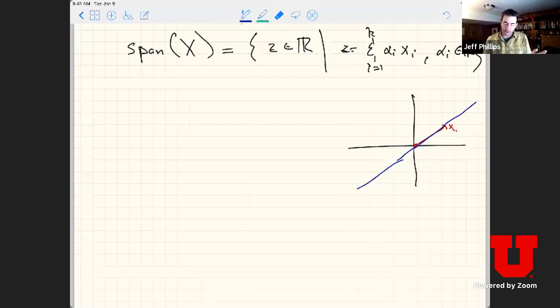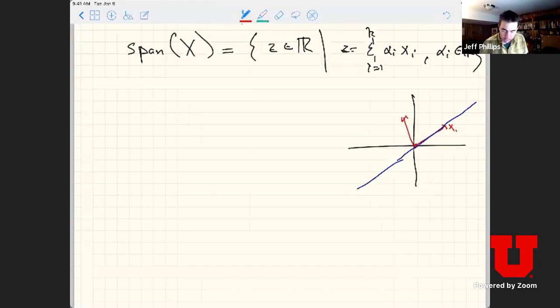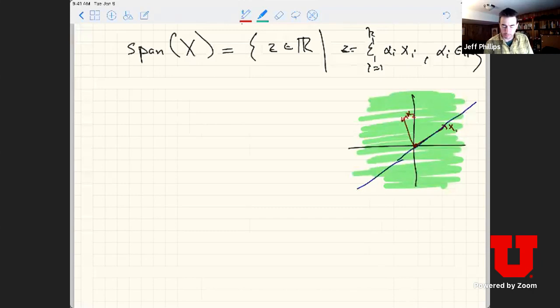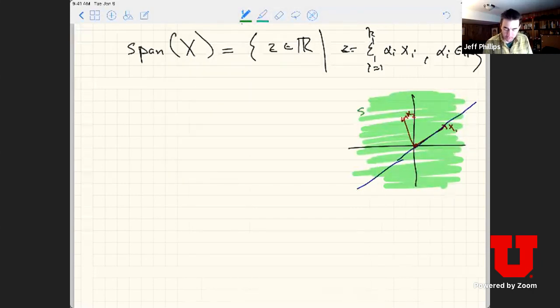And if I have multiple vectors, if I also have x2 over here, then the span ends up being this whole space here. It's all of the space R2. This is the span of x1, x2.